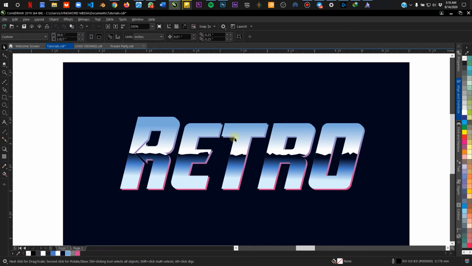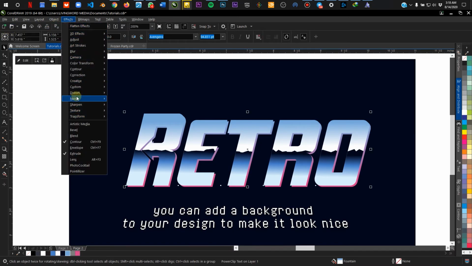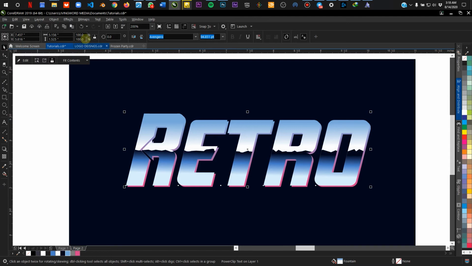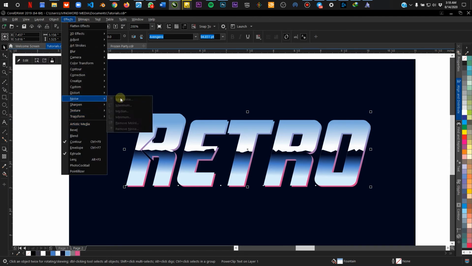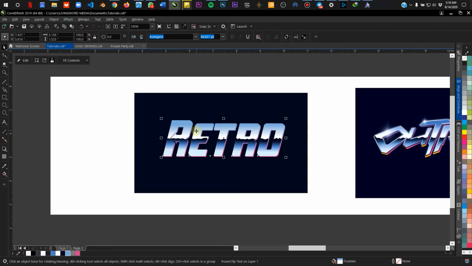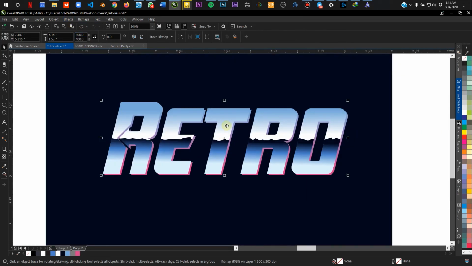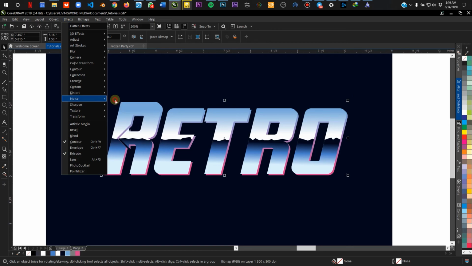So we can add noise to this to give it some texture. So effect, add noise. Now you notice that the add noise isn't possible, and that's because this is no more an ordinary text. We have it PowerClipped. So what we want to do is flatten the effect. So I go to effect and flatten it, and now we convert it to a bitmap, and then I can now add the noise. Good.